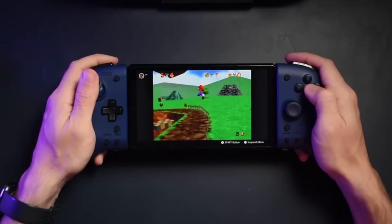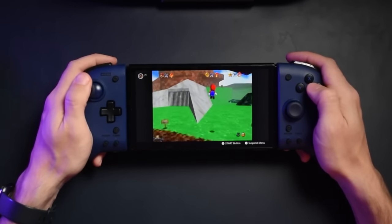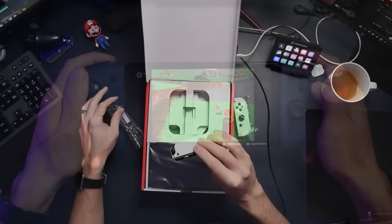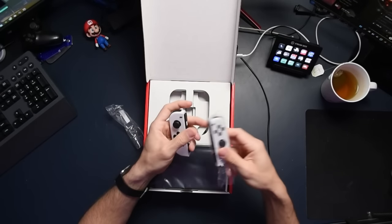If you have ever held a Joy-Con and gamed on it for a long period of time, you know exactly how uncomfortable it is to game on the Nintendo Switch. Don't get me wrong, I love the fact that you can take out the Nintendo Switch Joy-Con and replace it with the Hori Split Pad Pro, but at the end of the day, when you're getting it out of the box and you're gaming on that for a long, extensive period of time, it is going to hurt.